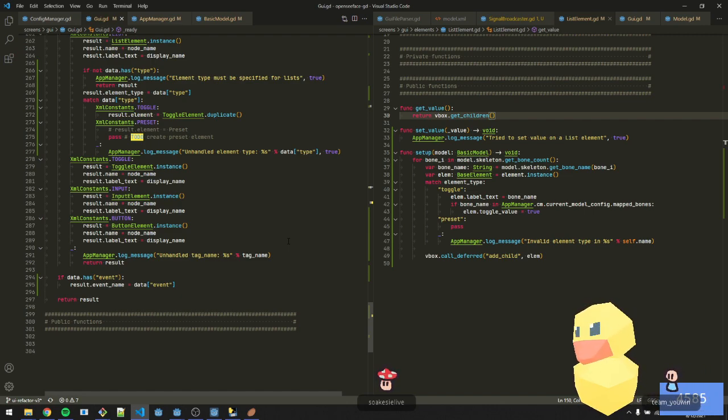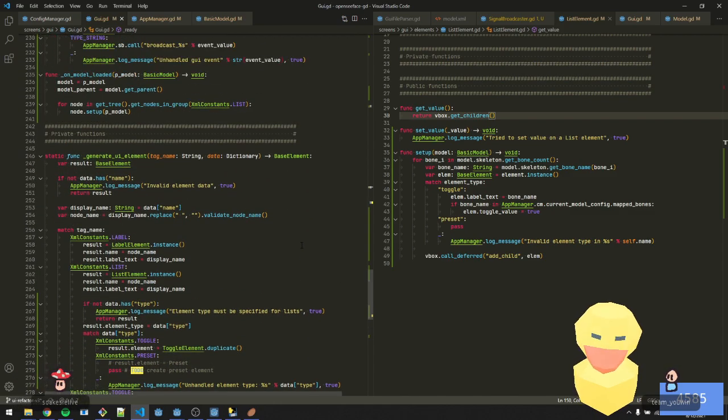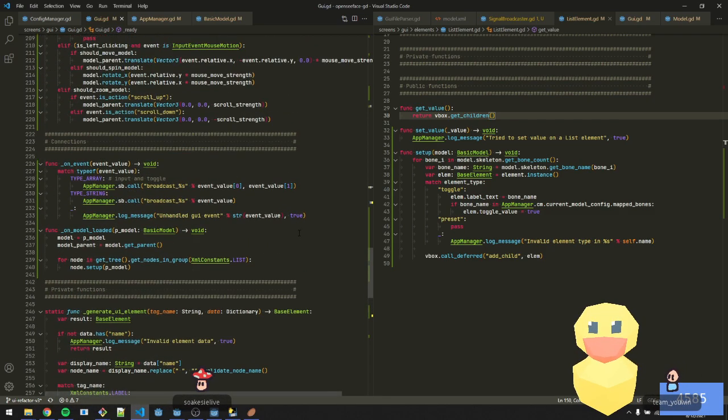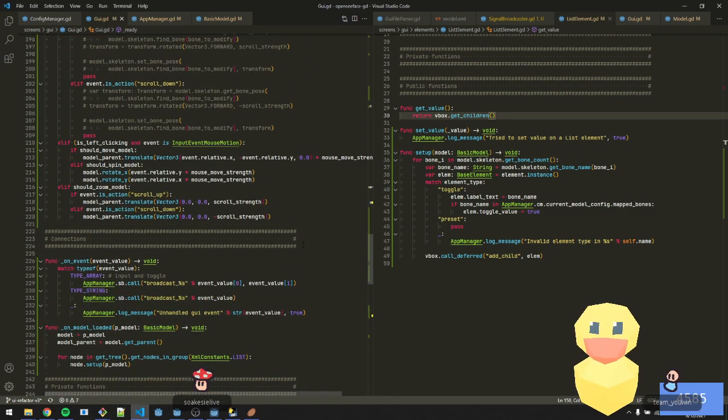Let me think. I mean, it might be worth it for me to pass a function ref to this specific function into each list element as well. It might be worth it, and then we'll just call the same function there, and then we'll need to also hook it up to, you know.